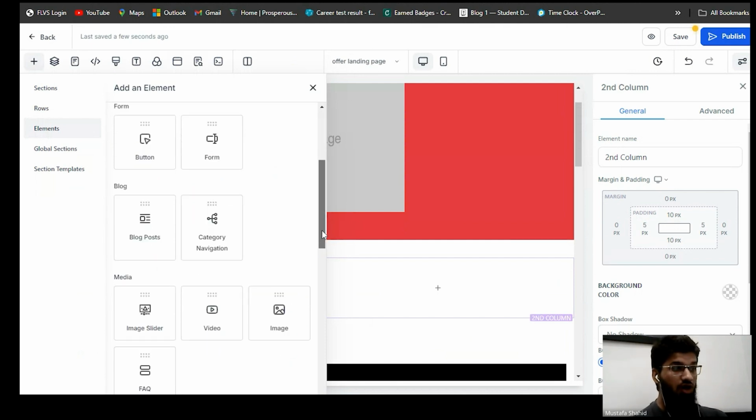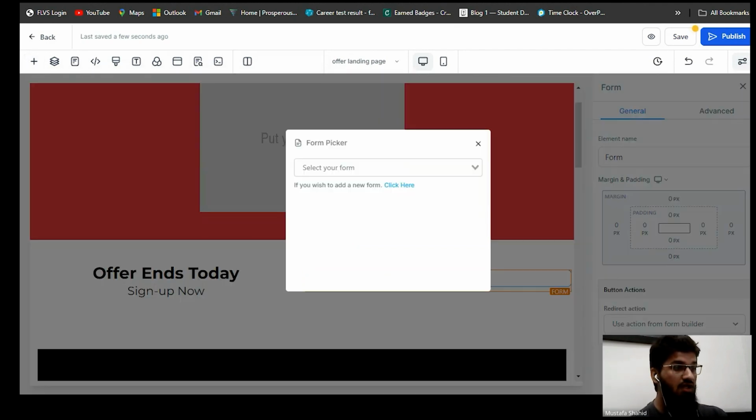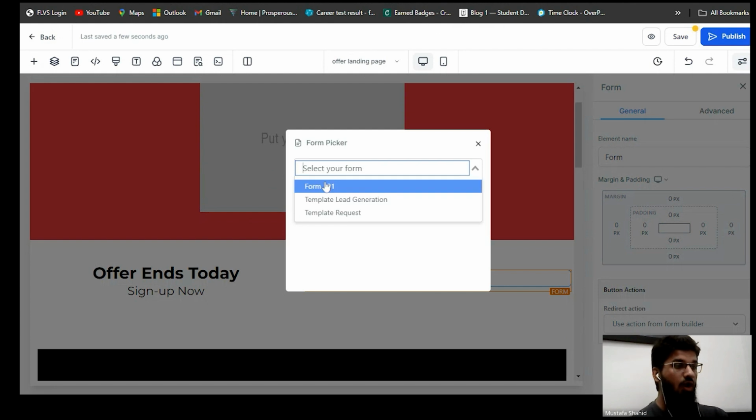Now, you can also have forms. So in the previous videos or in the previous webinars, we explained what forms are, how they are used for different case studies for different businesses. This is the funnel. This is the page where you import or put all your forms over here. So when you add a form, you can have that form either to be a pop-up, so that when a person scrolls down enough, or when a person is on this landing page for a certain amount of time, then that form will pop up in front of them. Or you can have a form like I showed you in the example. It could hover around on the landing page, or either on the right-hand side or the left-hand side, or it could be as a section of its own.